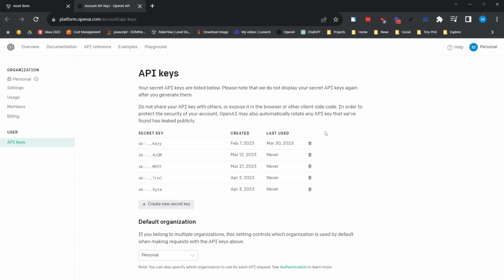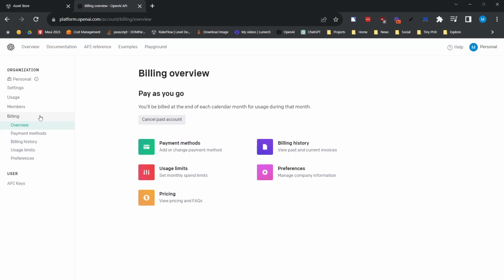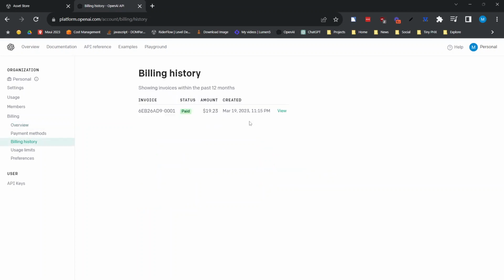To actually use it, you're going to need to set up a credit card. It is a paid service, but it is fairly reasonable on cost. I've been working over the last 2 months on this application, and we can take a look at my billing history. I think last month I spent $20, and I've been hitting this thing constantly. So it's not super expensive, but there are varying costs for different models.